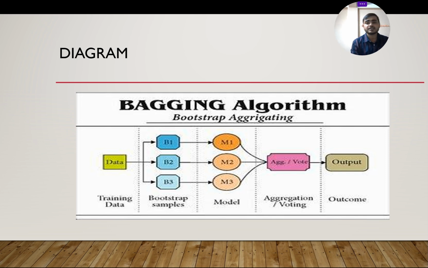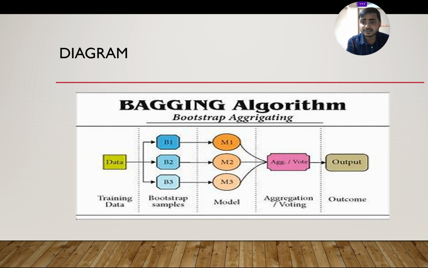If you use an even number of subsets, and then apply an even number of algorithms in the bootstrap sample part, there may be a concern that we get a tie situation. Three say yes, it comes under the yes class, and three say no, it comes under the no class. Then it's a tie situation, which is very hectic for us, right? So to avoid this kind of scenario, we use an odd number of samples, and then we apply the different or maybe the same algorithms on each and every subset. And then we perform the voting.